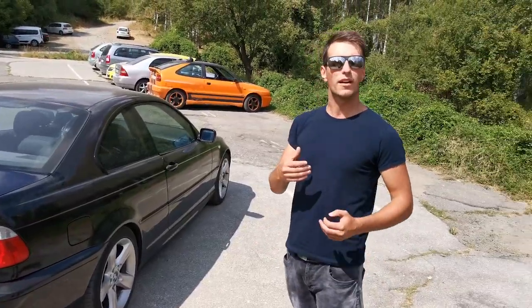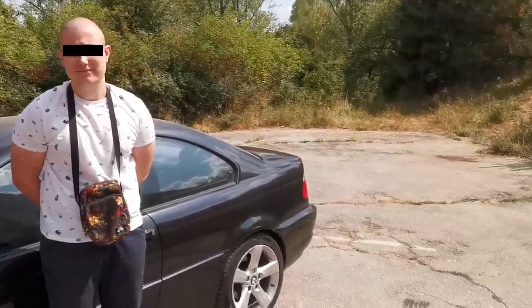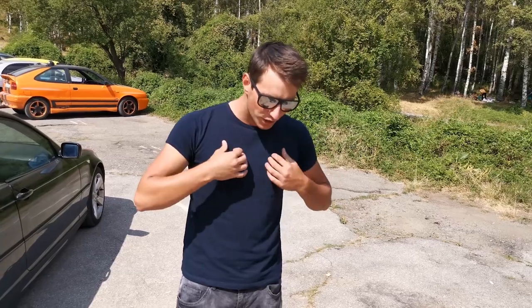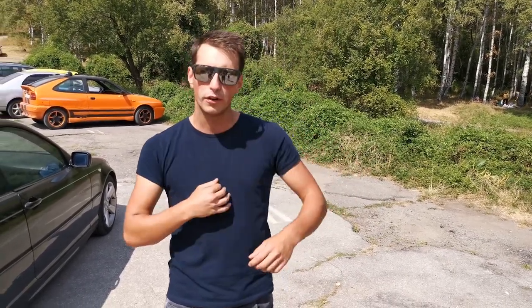Let me just explain what kind of guy in Eastern Europe drives this car. Now imagine a very big back kind of guy. He has a big back, has a shaved head, wears a fanny pack of sorts around his neck or around his shoulder, and sometimes wears a very aggressively bent baseball cap. Some kind of name brand like Adidas or Nike. Now, I'm not saying anything bad about the people who, that's just how they look.